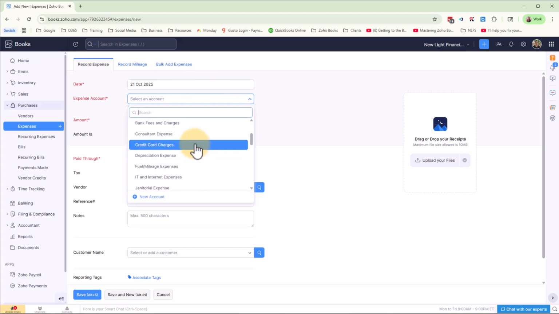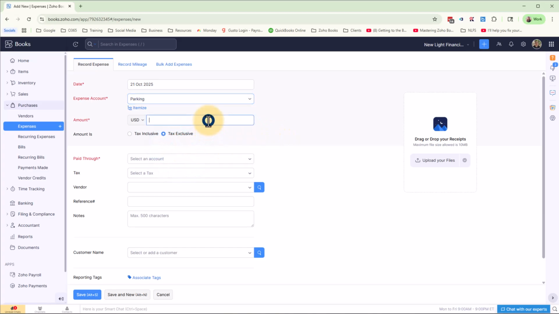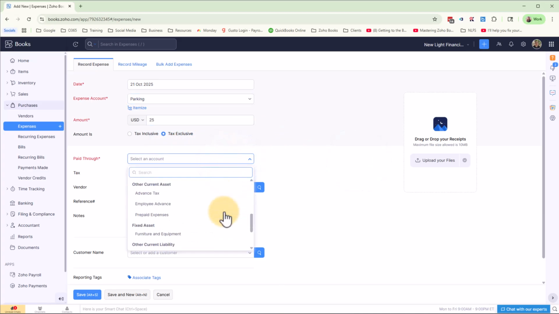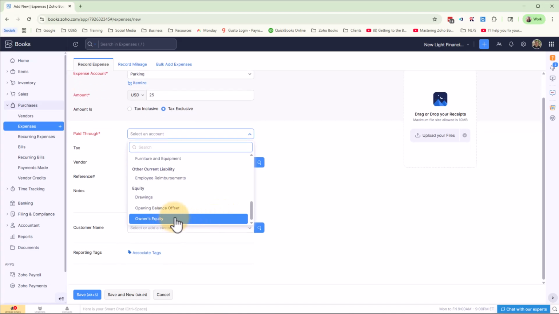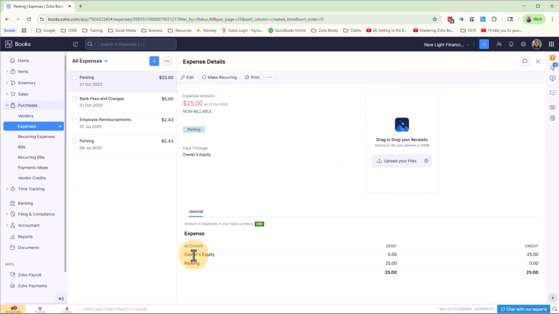Let's say it was for parking, and your amount that you paid, and then your paid through account will be an equity account. So this is money you're putting into the business. It is not necessarily an expense, but it is a contribution. And then you will save that, and you will see this show up on your balance sheet and not on your profit and loss, just like the other one.